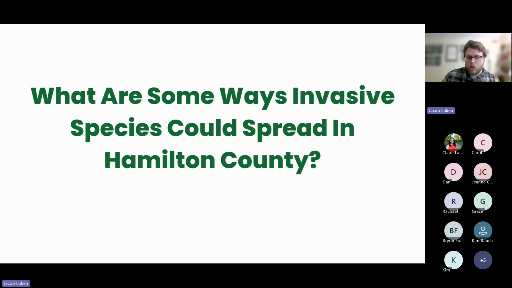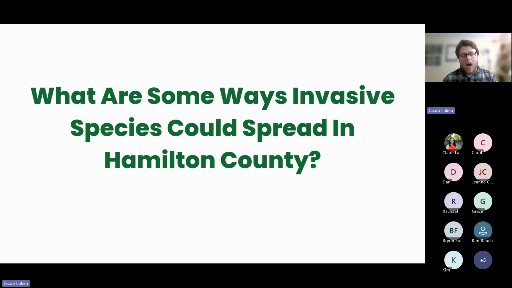Yep, dirty gardening tools, just like the mowers. Dirty gardening tools can definitely spread invasive species. Whether you're digging in your own garden or out specifically removing invasives, it's good to make sure that your tools are cleaned before they go to the next area, especially if you're transporting them from one yard to another. So yeah, there's a lot of different ways that they can spread here.